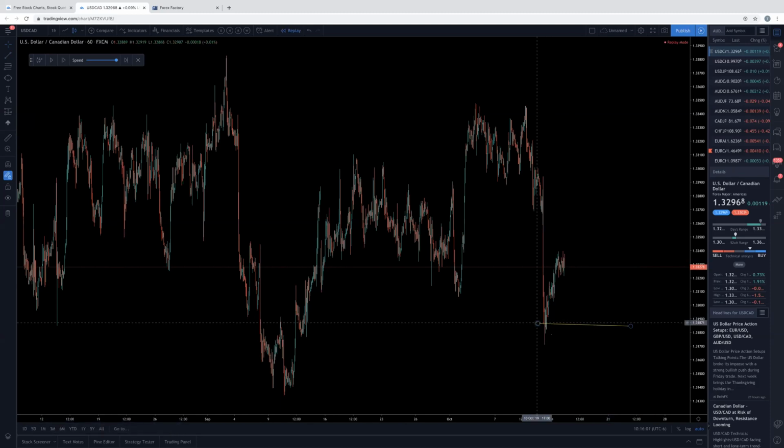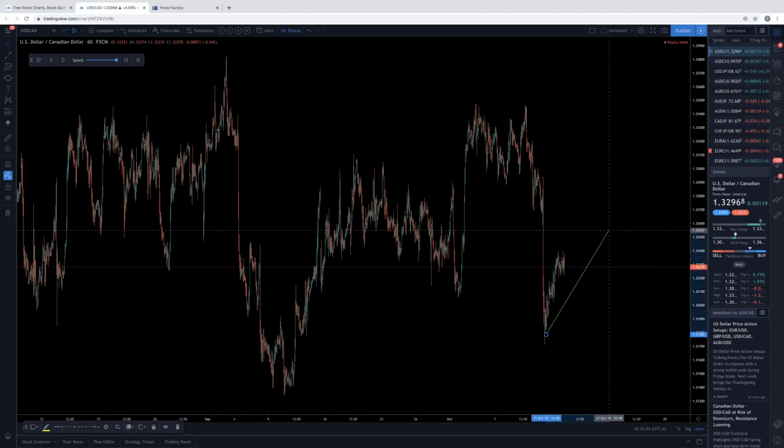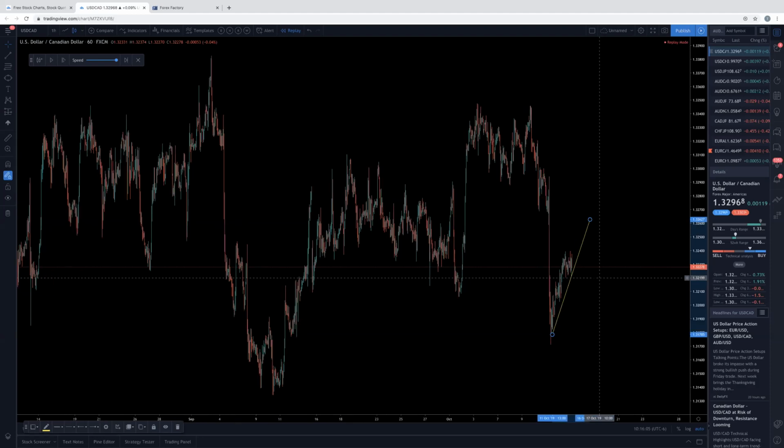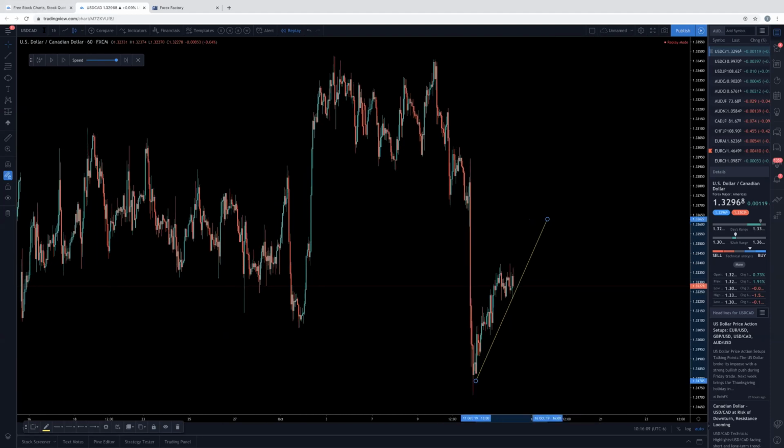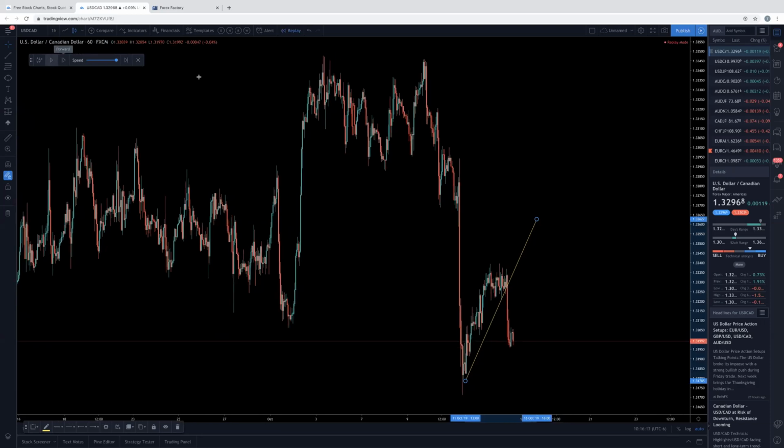This is what I see right now. This is the first thing that I see. I see a flag forming. I don't have highs and lows just yet, right? Yes. So all I'm looking at is that. That's my first entry. Where? The break of here. That's my first entry.